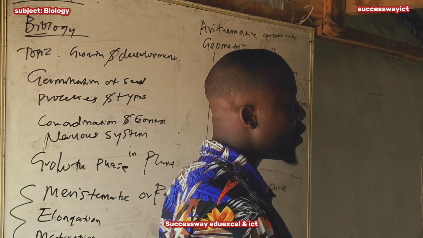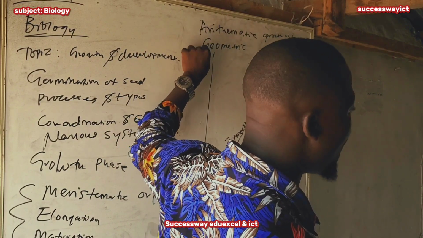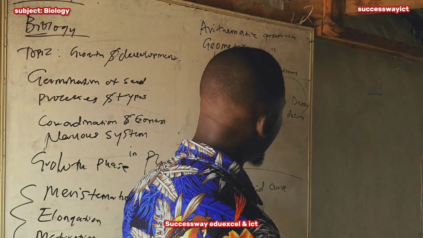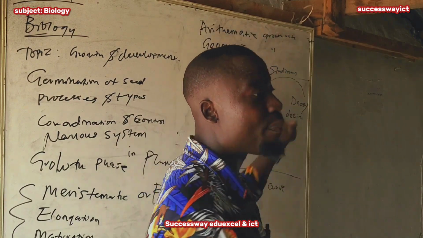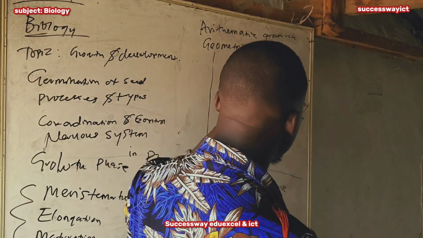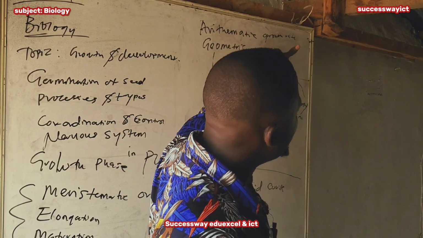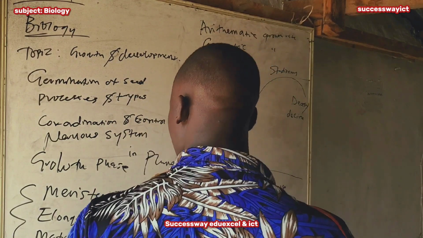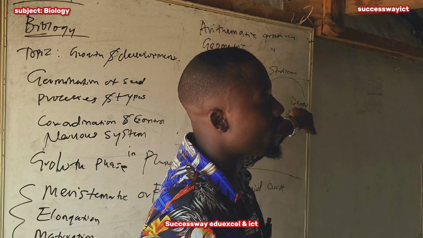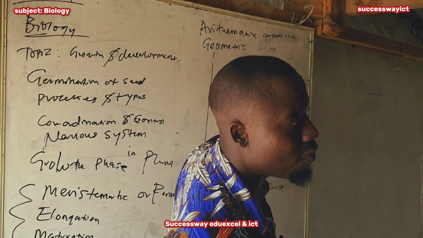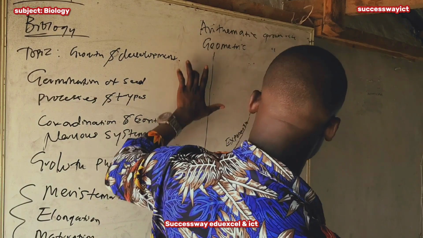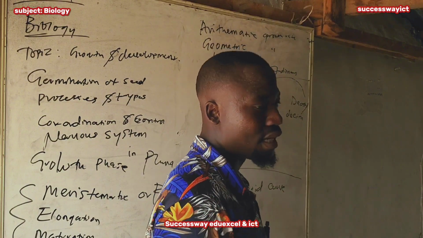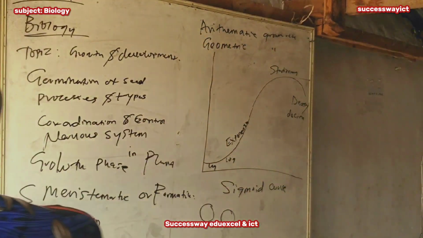shows how the two daughter cells that are formed undergo rapid growth, rapid development, and at the stationary point here shows how they reach maturity and then they stop growing. Are we together? They reach maturity and then they stop growing. While the death phase is at the point where, of course, after old age, some of them start dying and all of that. Are we together? So the sigmoid curve is also known as the geometric growth rate. You just have to brush through because of time.